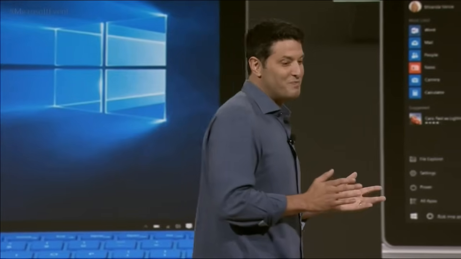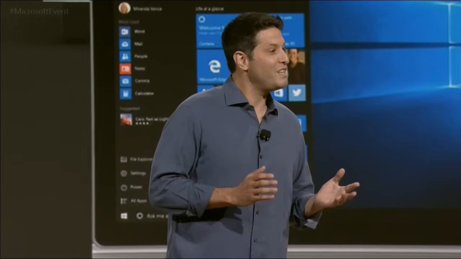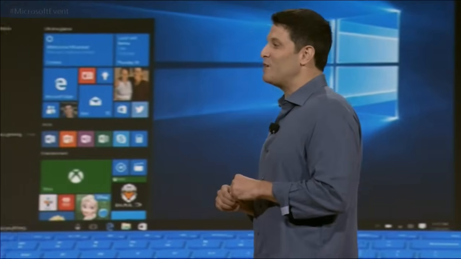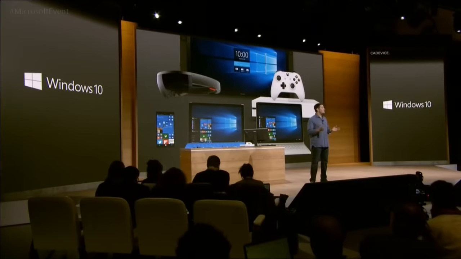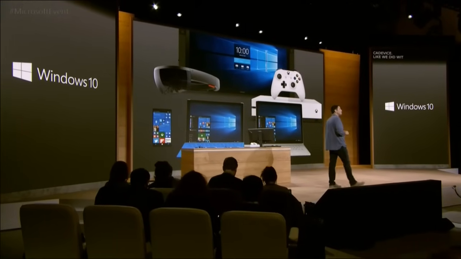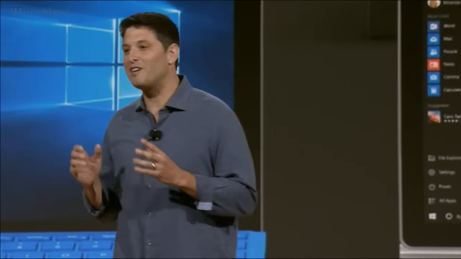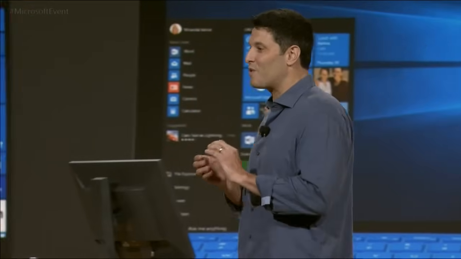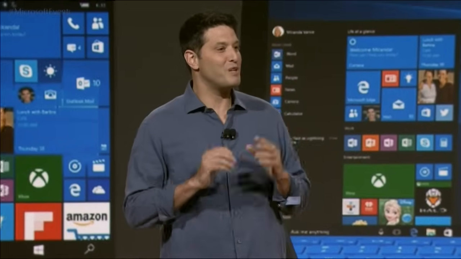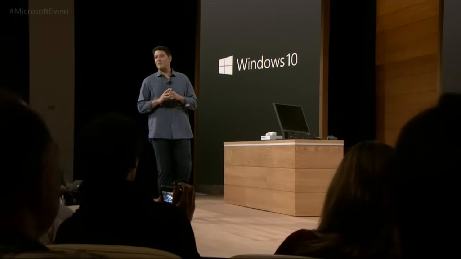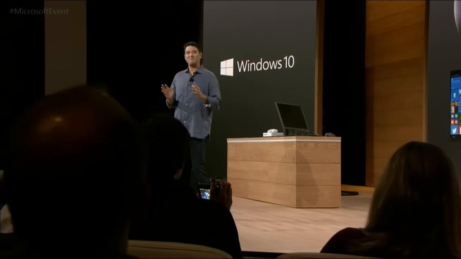And every now and then, in pursuing our mission, we see the opportunity to create a new category of device, like we did with Surface, like we did with Xbox, like we did with HoloLens. And we seize these moments to create something so much more than a product. We seek that special alchemy when a device and software pair perfectly to create something new, to create a profound experience. Please welcome Panos, our leader of Microsoft devices.